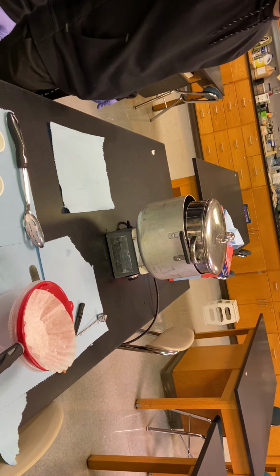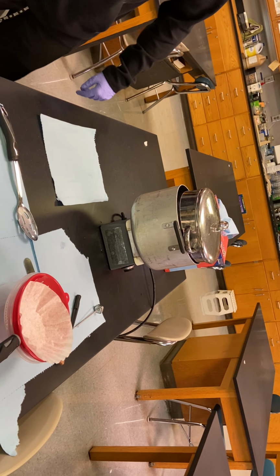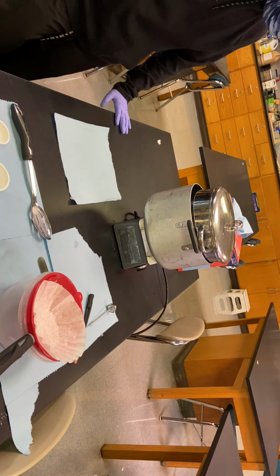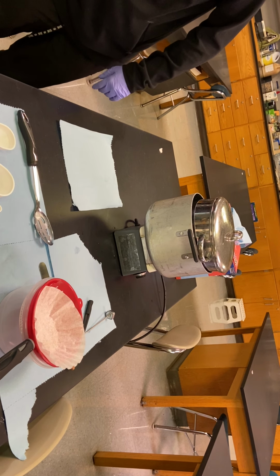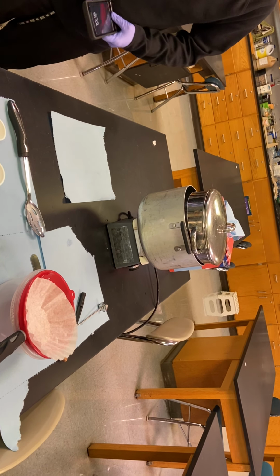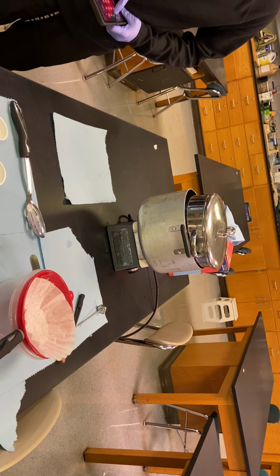Now yesterday, what people did once they added their rennet, they set a timer so they could let it stand. I think it was 10 minutes is what the directions call for. All right, I'm gonna go scroll up on our document so we can see the next steps.